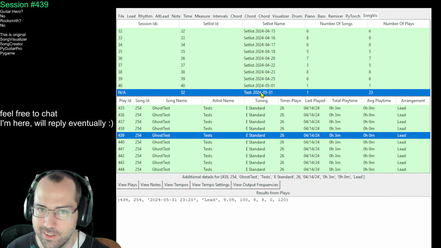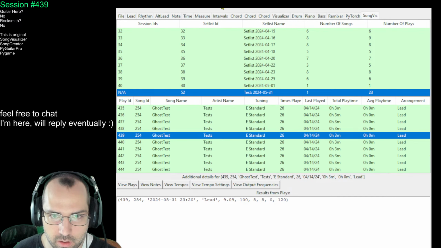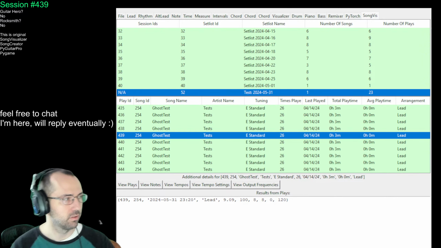Huh. Well, it's not the prettiest interface. Okay.